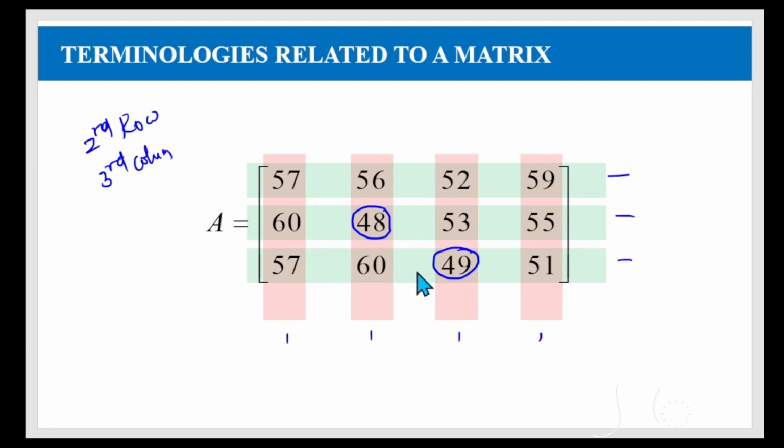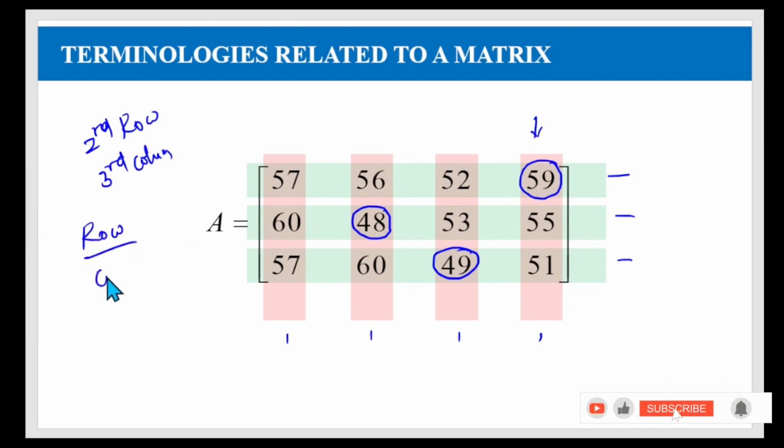ಫಸ್ಟ್ ರೋ, ಫೋರ್ತ್ ಕಾಲಮ್ ಎಲಿಮೆಂಟ್ ಈಸ್ ಫಸ್ಟ್ ರೋ, fourth column is 59. ನೋಡ್ರಿ, ಈ ಮ್ಯಾಟ್ರಿಕ್ಸು ಏನು ರಿಪ್ರೆಸೆಂಟ್ ಮಾಡುತ್ತೆ ಅಂದರೆ ದಟ್ಸ್ ಕಂಪ್ಲೀಟ್ ಟೇಬಲ್ ಇನ್ಫಾರ್ಮೇಷನ್. ದಿಸ್ ಈಸ್ ಮೆಕ್ಯಾನಿಕಲ್ ಬ್ರಾಂಚ್, ಫಸ್ಟ್ ಸೆಮ್ ಸ್ಟೂಡೆಂಟ್ ಈಸ್ 59. ದೀಸ್ ಆರ್ ದಿ 3 ಟರ್ಮ್ಸ್. ದಟ್ ಈಸ್ ವಿ ಲರ್ನ್ಟ್ ರೋ ಅಂದರೆ ಗೊತ್ತಾಯಿತು, ಕಾಲಮ್ ಅಂದರೆ ಗೊತ್ತಾಯಿತು, ಆಮೇಲೆ ಎಲಿಮೆಂಟ್ಸ್ ಅಂದರೆ ಗೊತ್ತಾಯಿತು. ದೀಸ್ ಆರ್ ದಿ 3 ವರ್ಡ್ಸ್, ನ್ಯೂ ವರ್ಡ್ಸ್, ದ ಟರ್ಮಿನಾಲಜಿ ರಿಲೇಟೆಡ್ ಟು matrix.